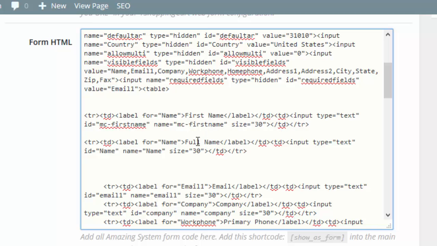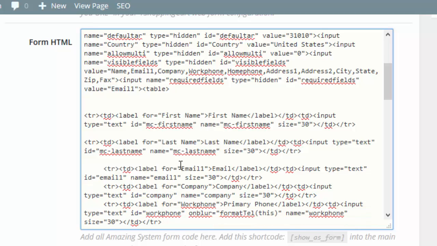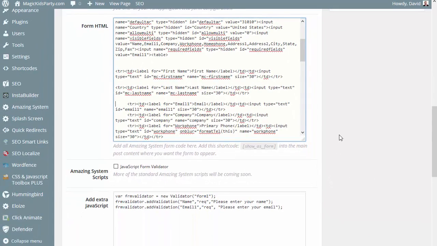Okay. And let's come down here to the second one. We'll change that to last name. Actually, make sure that says last name. First name. Okay, and here we go to MC-last name. And I think I'll just copy that and paste that. Okay, so just clean it up a little bit there. We should be done. Now let's save it and just make sure that it works.